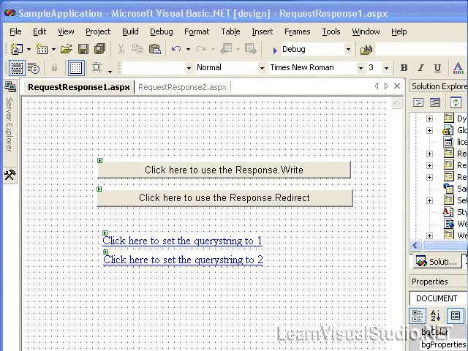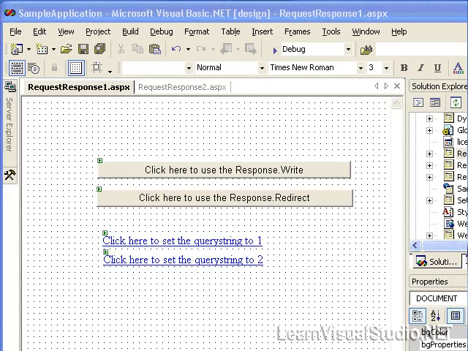However, in ASP.NET, the value of the response and the request objects are a little bit diminished, in so much that now we have postbacks and code behind and a more event-driven approach to creating web pages. However, for the sake of completeness and understanding all the things that you can do with ASP.NET, we certainly want to introduce these concepts to you.